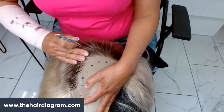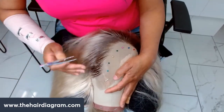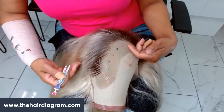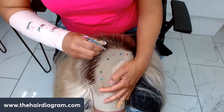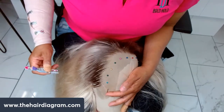And this hasn't been bleached. I only colored the roots. So that's going to make it harder for the hairs to come out too. You don't have to bleach knots on a 613. But when I bleach the knots on a Swiss lace on darker hair, it's a lot easier for the hairs to come out, if y'all understand that. Yes, this live will be saved.